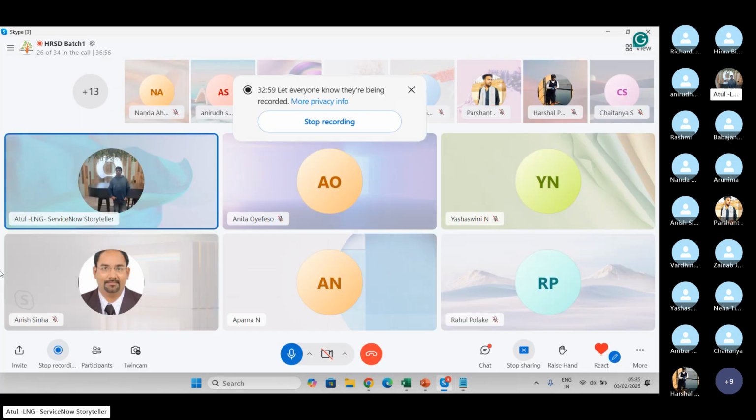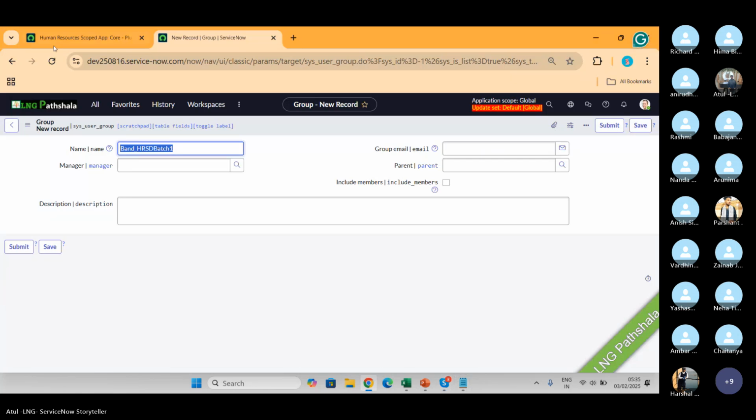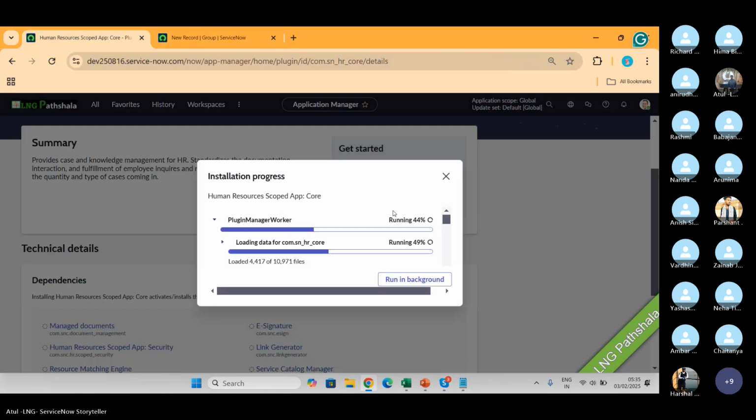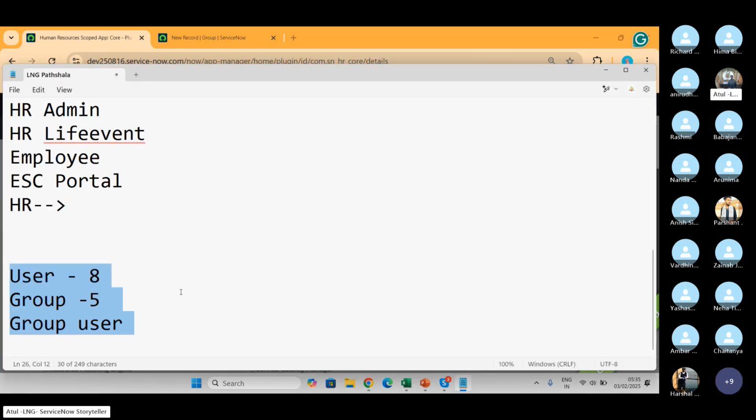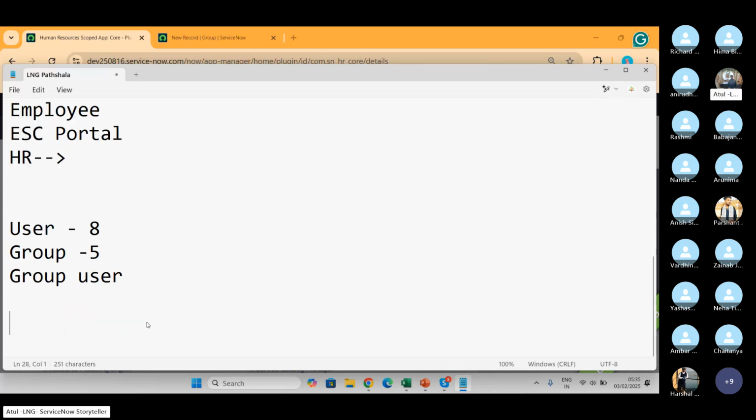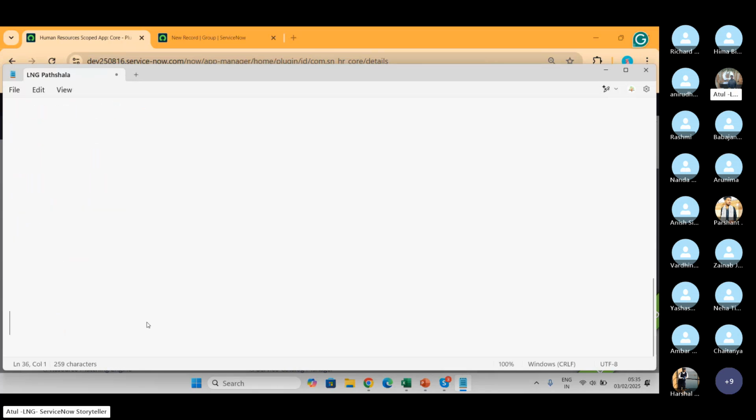Now let's come to our instance. It is still loading. Now the thing is that in HRSD there are 2 things which are important to understand. Different kinds of users, I can say.